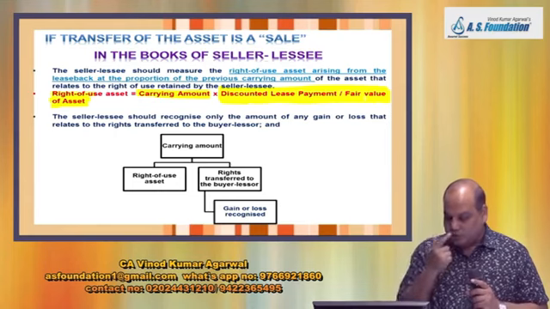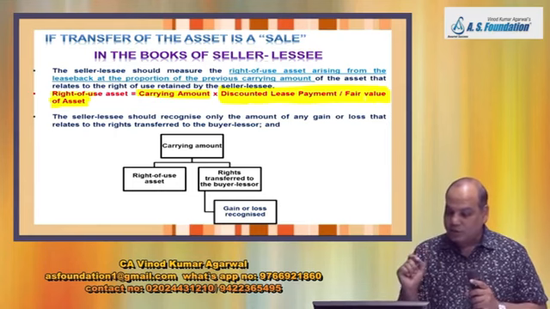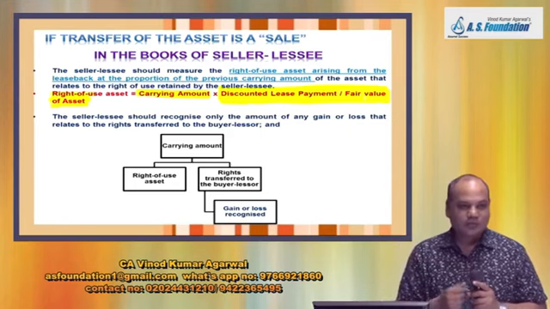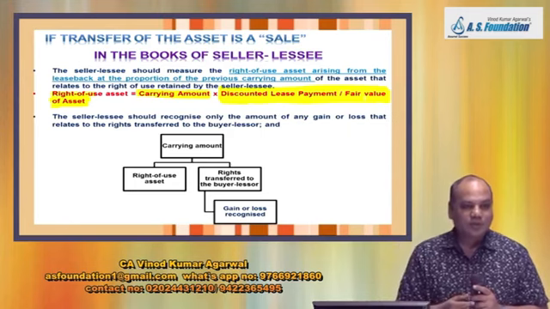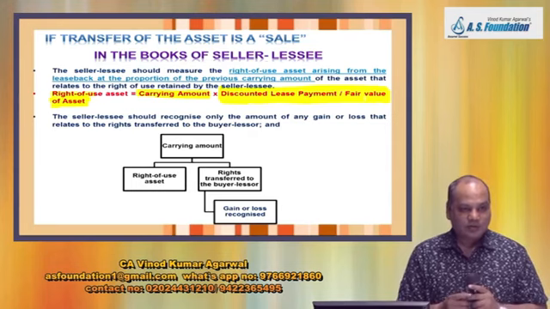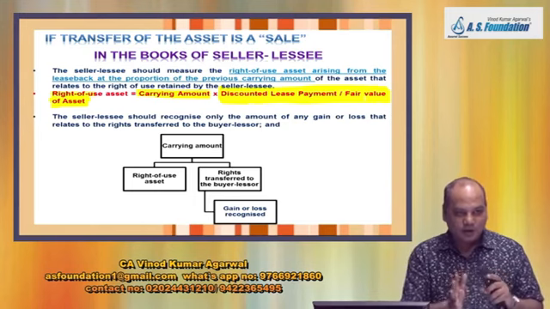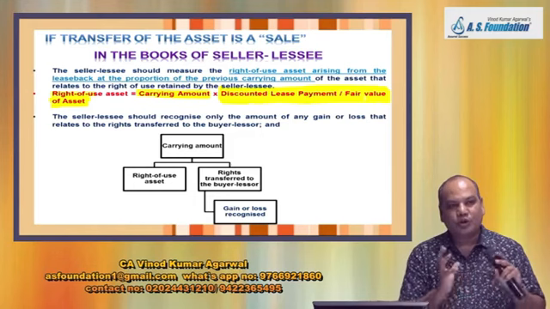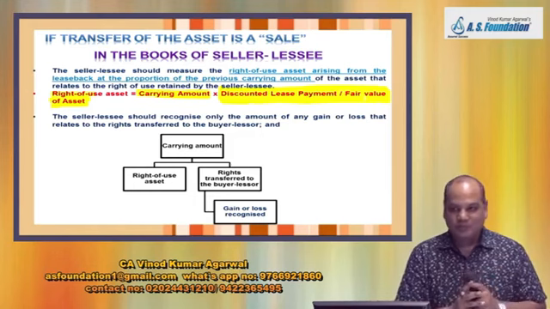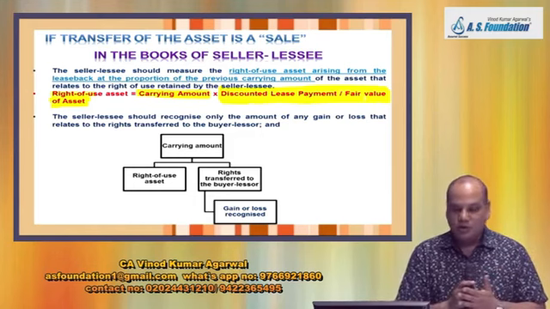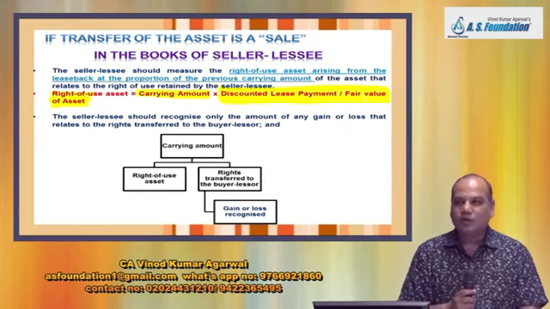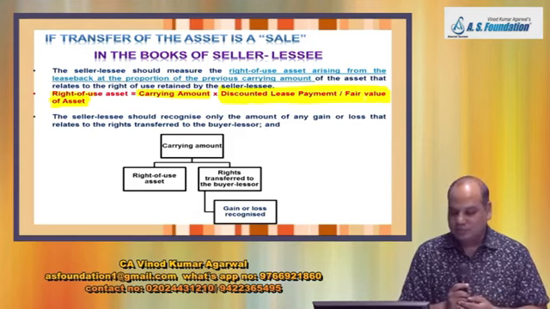So what they are saying is, if the fair value of the asset is 20 lakh and the present value of the lease payment is only 10 lakh, then I am retaining 50%. Is it right? I have not transferred full. I have not retained full. I have only retained a portion. So the standard says take the proportion of carrying amount, as if you have not transferred the whole asset, as if you have transferred a portion of the asset.